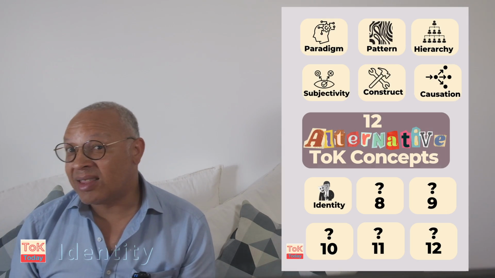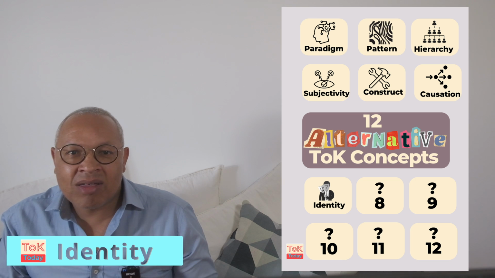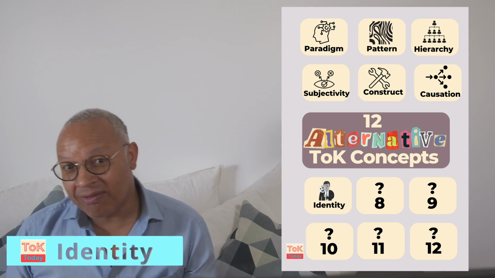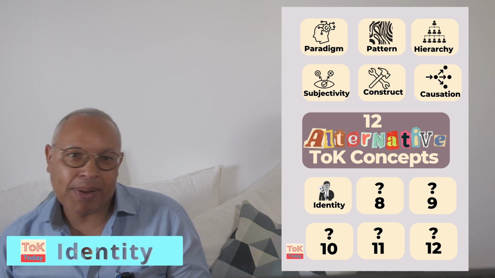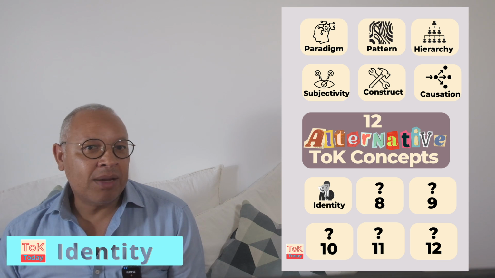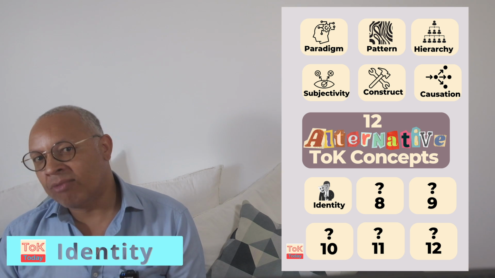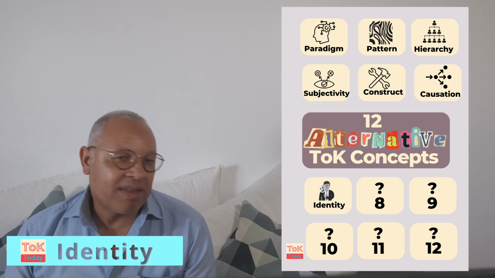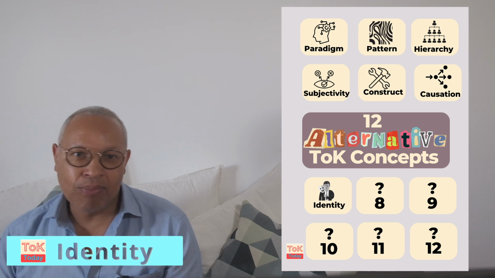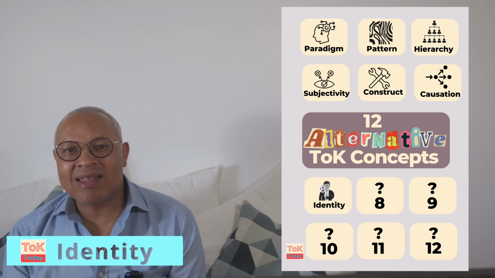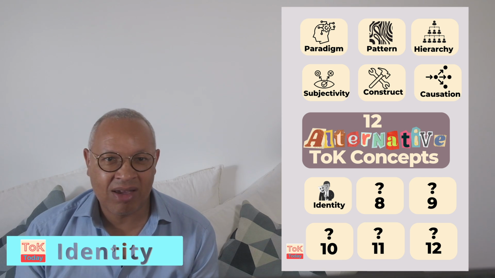The 7th concept that we're putting on our list is identity. Now, with this concept, we're cheating a little bit. I initially stated that none of the alternative concepts are proposed as replacements for IB's 12 core concepts. Well, we're going to break that rule now. I propose that we replace the concept of truth with identity. This is not because I don't think that truth is an important concept. I think that it's super important. But I think that it's misused as a concept in ToK.